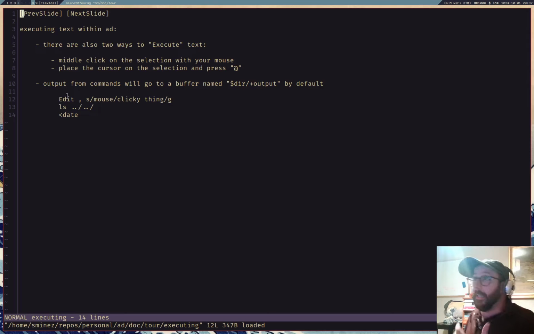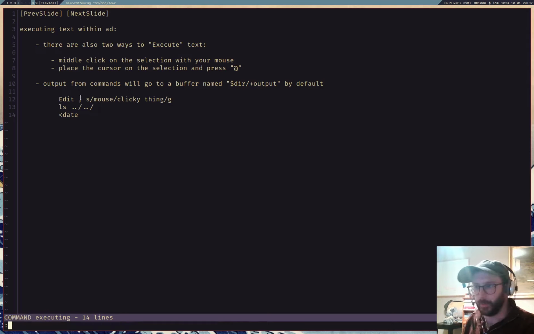The other thing you can do is execute text. This one's a little bit simpler to explain. There's two things here. It's basically command mode and run mode. So if you execute a piece of text, you can either middle click on it or you can use the @ key. AD will first try to run that as an internal command. So it will prefer internal commands first. If what's in your selection matches something it understands what to do, it will directly execute it itself as part of the editor. If it's not recognized, it will assume that you're trying to run something as you would from a command line in a shell and run that.